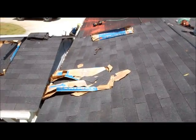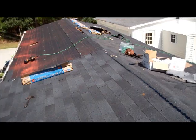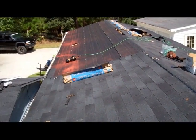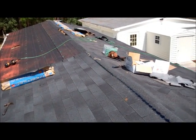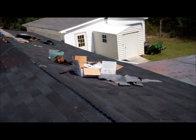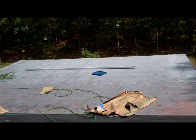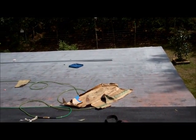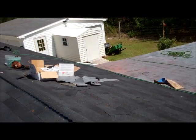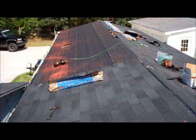Over halfway — less than an hour of finishing nailing off these shingles, and it'll be ready for ridge vent and some capping. Doing this roof for Drew's Roofing and Mobile Home Repair. Last thing to do would be the rubber, putting the drip edge around it and making sure everything is glued down. This roof will be completed probably within another three-and-a-half to four hours.